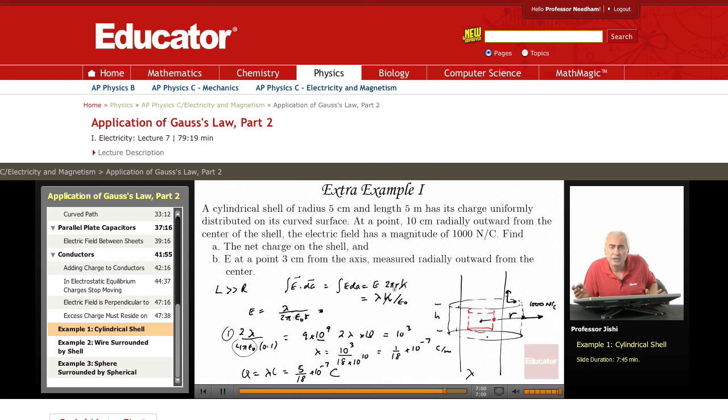And again we get E times 2 pi R times the height of the cylinder. But what is the charge now enclosed? Zero. There is no charge. Because this Gaussian cylinder now is inside the shell. And there are no charges there. The charges are on the shell. So the charge is zero. So there's no lambda now. It's just zero. So now we get, so for part B we get E times 2 pi R H now is Q enclosed over epsilon zero, which is zero. So what is E? Zero. So the electric field inside the shell is zero.